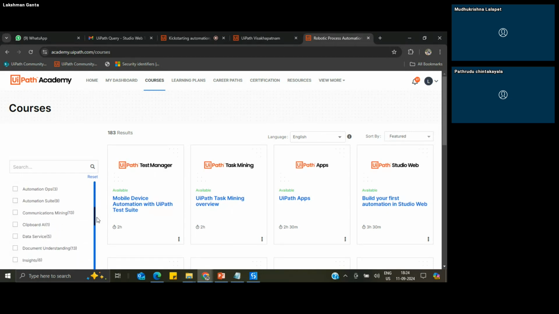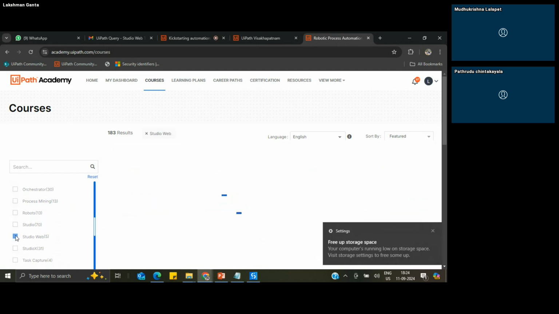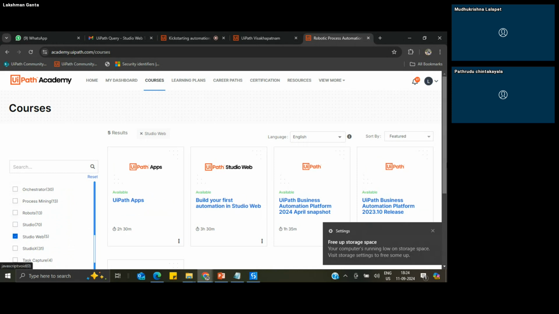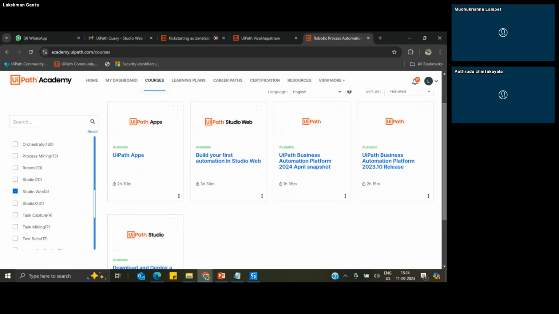You can see different tools from UiPath, and these are completely free. A certificate will also be generated once you complete it, and it is a very easy interface to learn.